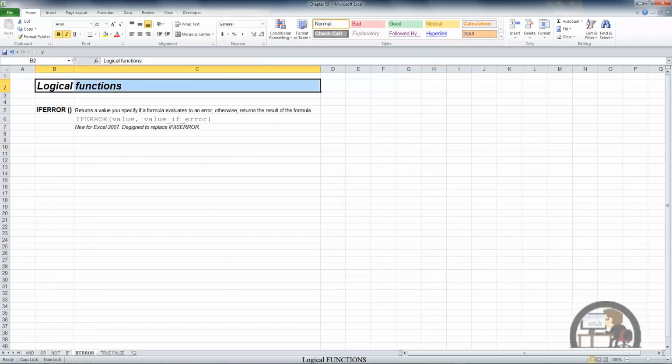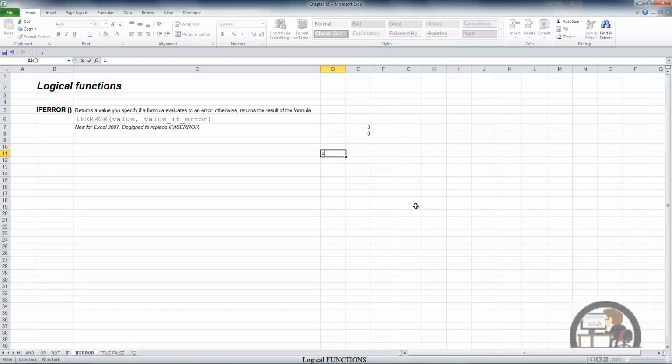If you're watching this movie in its entirety, we just covered if statements, and if error is sort of just a twist on an if statement. So the if error function is another one of the functions that you really need to know and use. This is one of the ways to get rid of error messages from showing up on your formulas, because many times when you get them, you don't really want the error messages to show on your output. This function was introduced in Excel 2007. It was designed to replace the if-is error, and it's a lot easier to use.